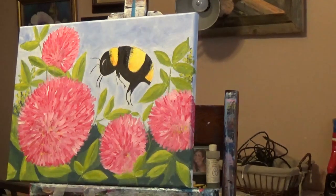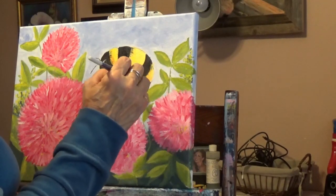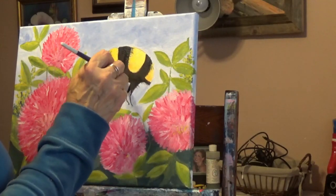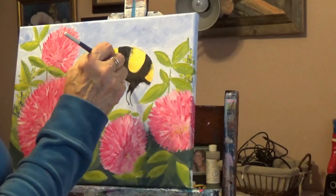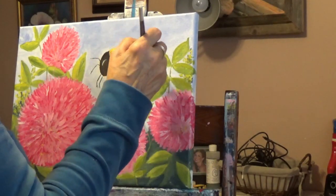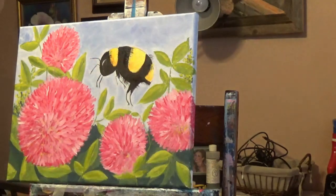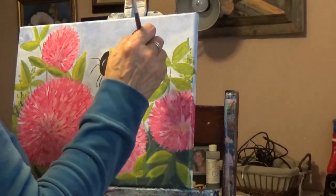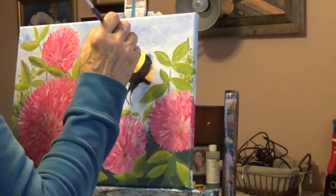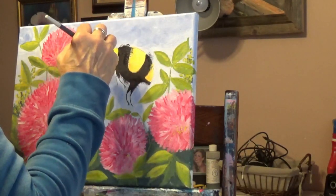Okay, we're gonna get some of that hairy stuff down here. Just pull it through on all the body parts here. Even out this away a little bit. We're gonna get some of that yellow to come through too.